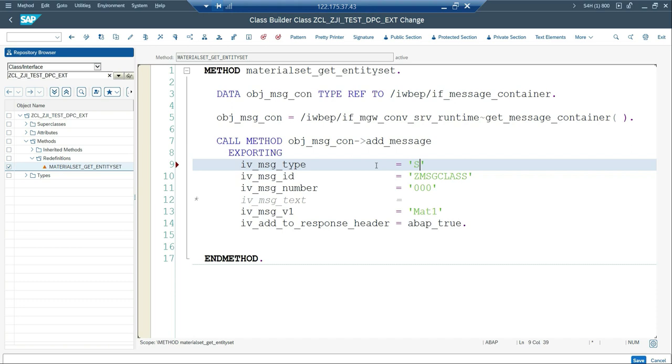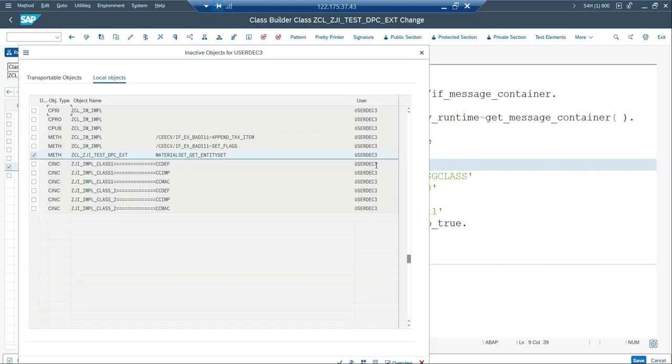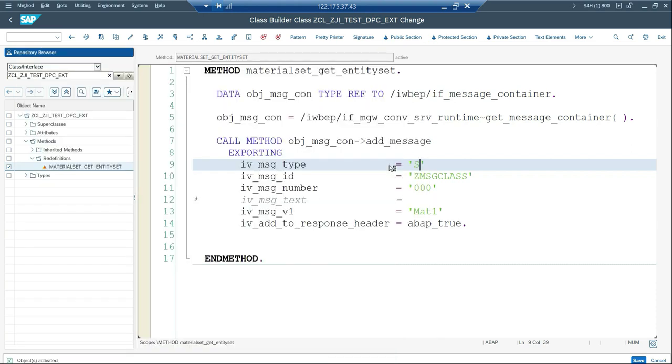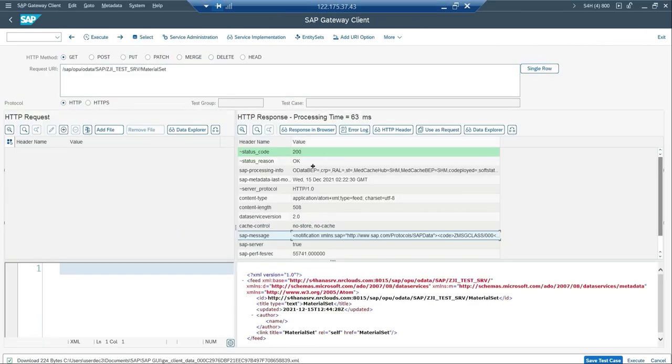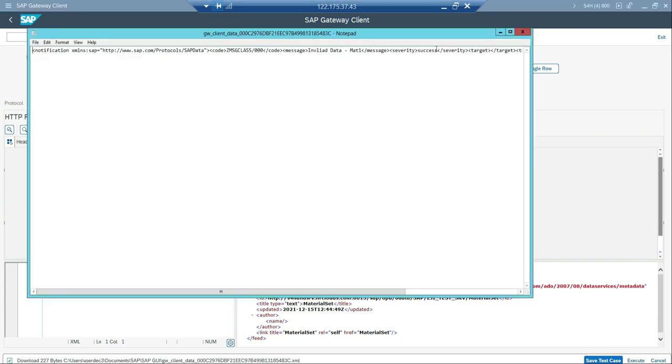Even if the 200 is not enough and the UI requires some additional message along with your success response 200, you can make use of these message options. Double click, so it's a success. I didn't change the message, it's the same message I'm using, so you can change the message as per your need.